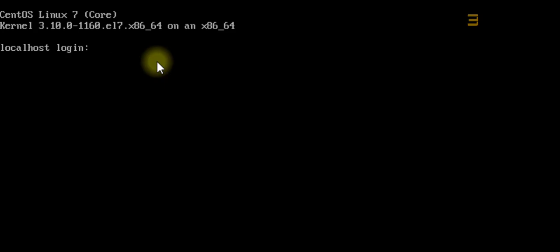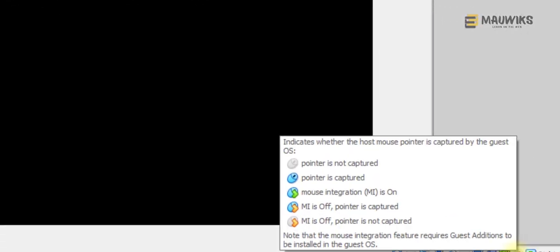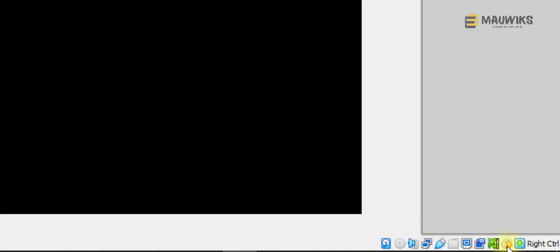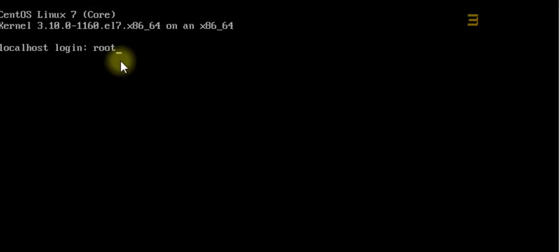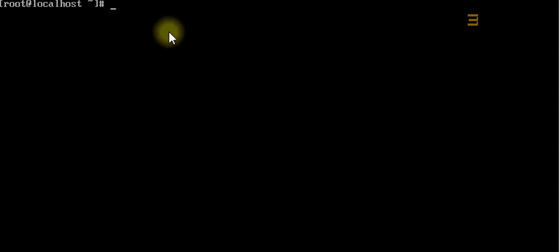Let me check here. It doesn't type my root password. Maybe I need to select the mouse once again. So here, it's now working. Now just type in root here, which is our username, and then the password that we've set up. So now we are ready to work on our virtual machine within CentOS. So that's how you can do that.